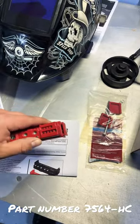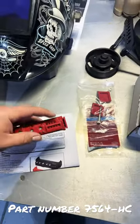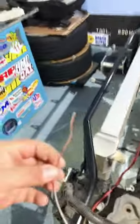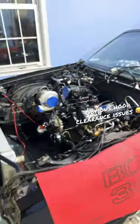Another cool feature of these is that it has all of the signal inputs, both positive and negative, on there. And the wiring harness that I got has some of these unterminated leads for exactly this purpose. So, yeah, I still haven't figured out where I'm going to mount this, but definitely going to be somewhere under the hood.